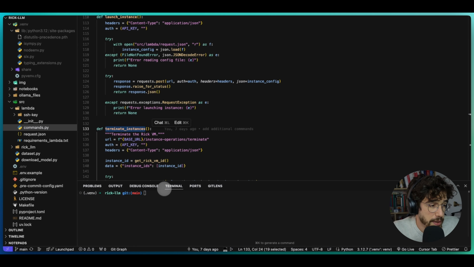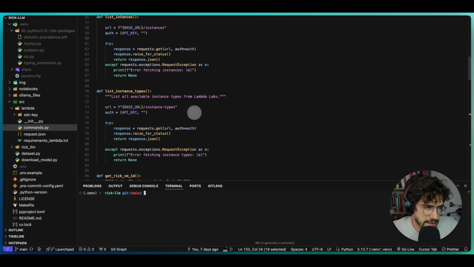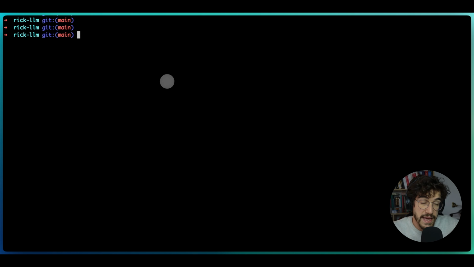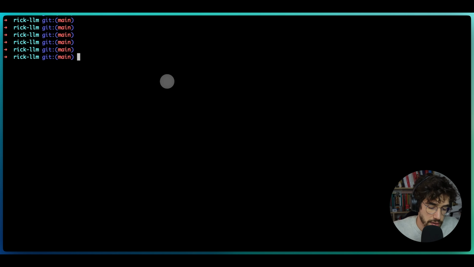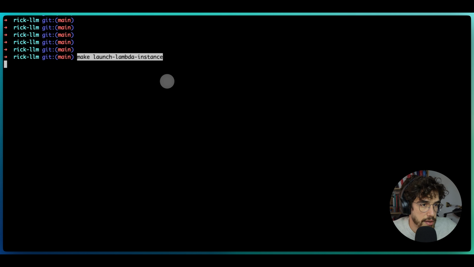All right, perfect. So now I think I'm going to move to a terminal because I think it will be easier to understand. And I'm simply going to follow the README file. Okay, so first of all, let's launch the Lambda instance. Of course, I have all my SSH keys already defined, already stored in Lambda. I have make commands for that, so you can follow that in the README file. But in this case, I'm just going to show you how to launch the Lambda instance.